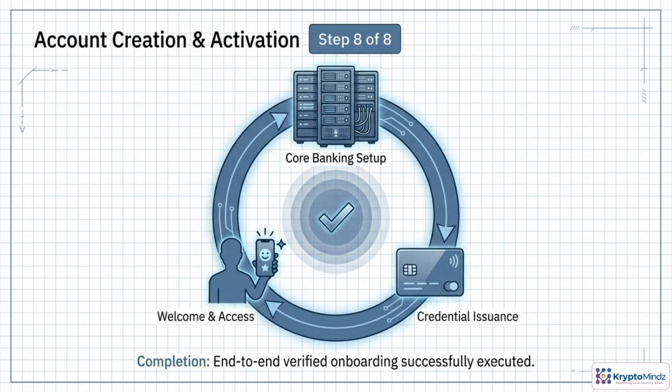Now everything we designed comes together. After the qualified signature is validated, the bank can safely create the customer profile in core banking, link it to KYC records, and set product parameters like limits and channel access. Next, digital credentials are issued: login methods, strong authentication mechanisms, and possibly payment instruments. Finally, the customer signs in using those credentials, showing that the end-to-end, eIDAS-aligned onboarding loop is closed and operational.